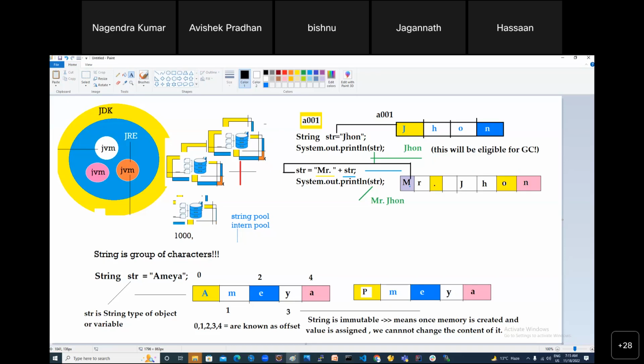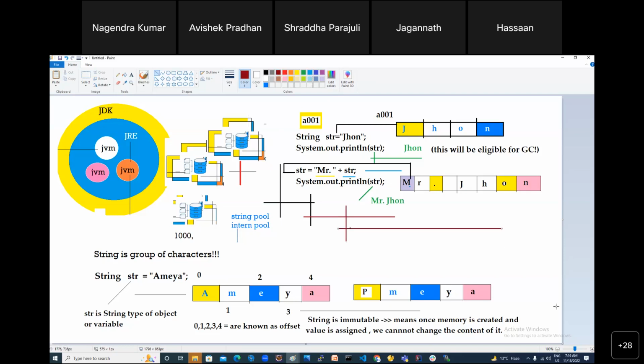Somebody was asking a question, please go ahead. In case of a string, can a method have the same name as a string variable, as a local variable? Can you come again? What do you mean by that? In case of a string, can a method have the same name for a string as a local variable? Yes, you can. Remember one thing in my class: for every question of yours, the answer is yes. You can note it down. If you ask any question, 99%, 99.99%, my answer is yes.